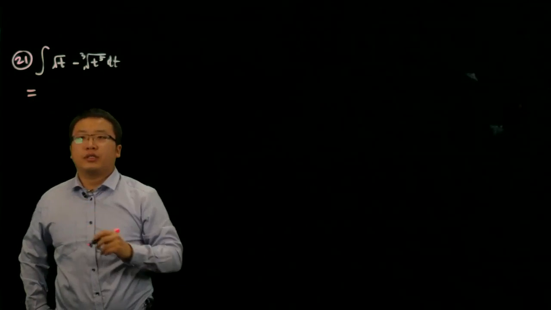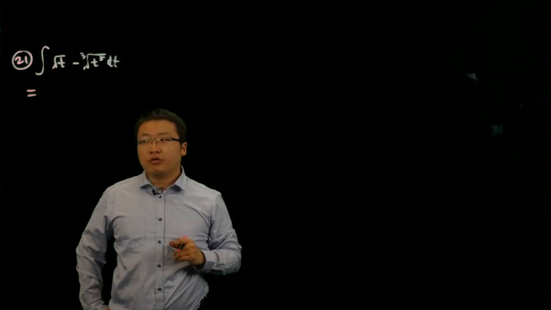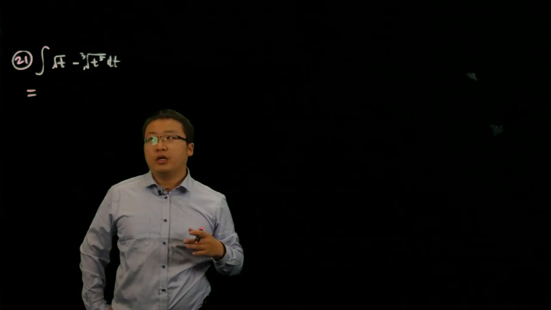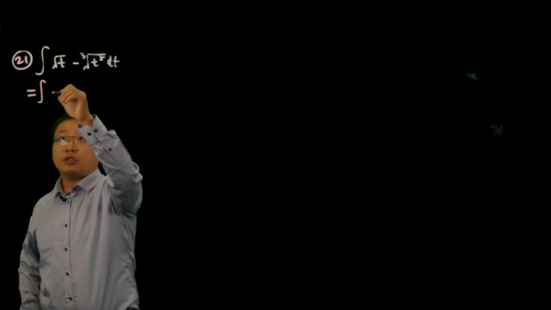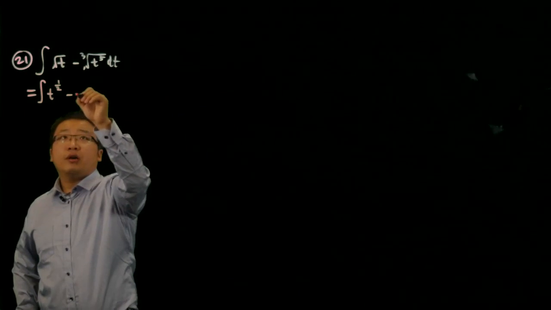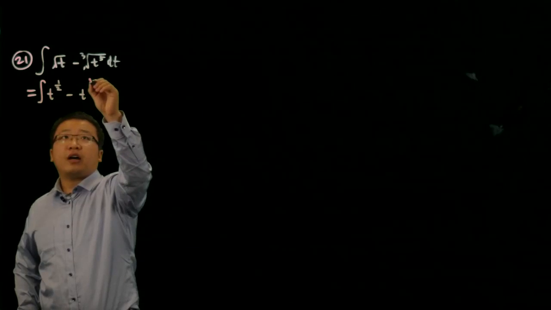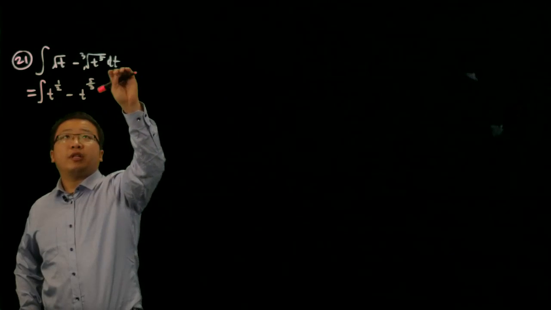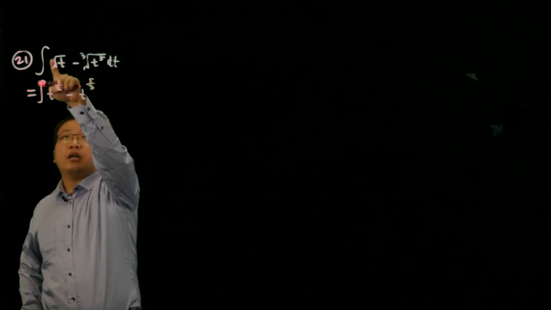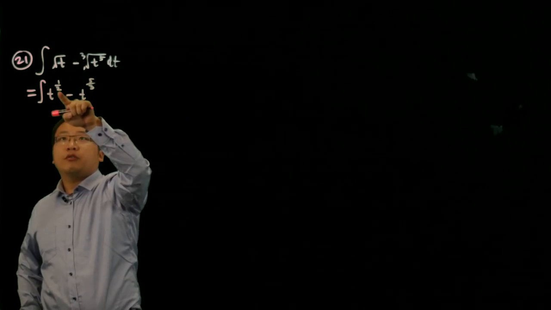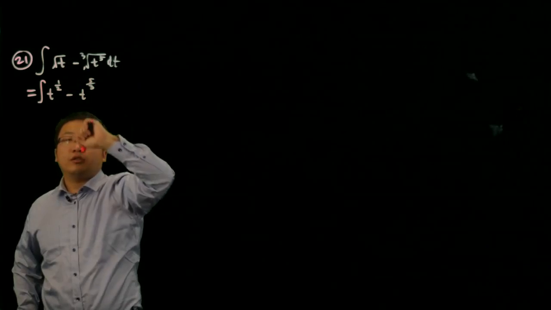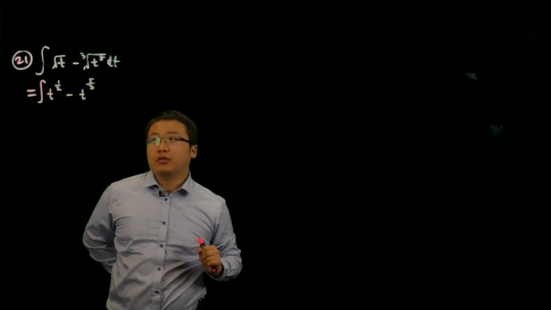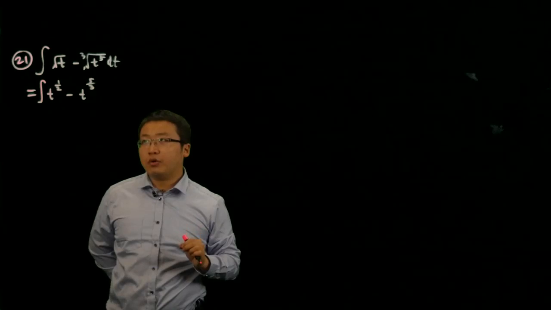For most questions related to roots, you want to convert them into a power-based form, such that this is the integral of t to the power of 1 over 2 minus t to the power of 5 over 3. You want to remember that if you don't have anything on the outside, it's a square root, which means there's an invisible 2. If you don't have any exponent, that's t to the power of 1. And anything to the power of 0 will give you 1.